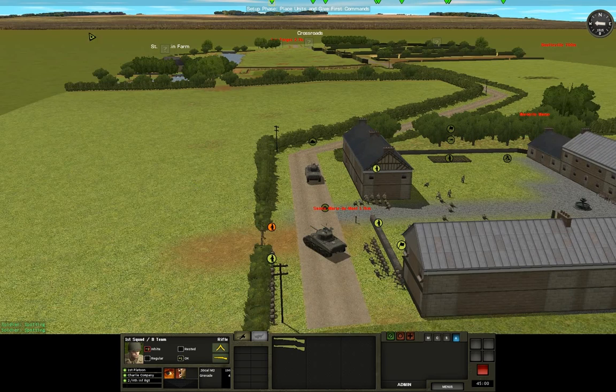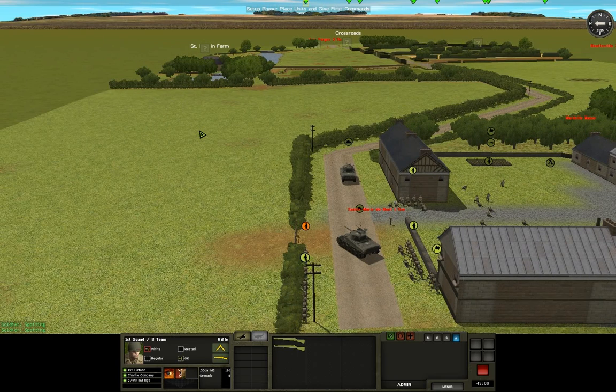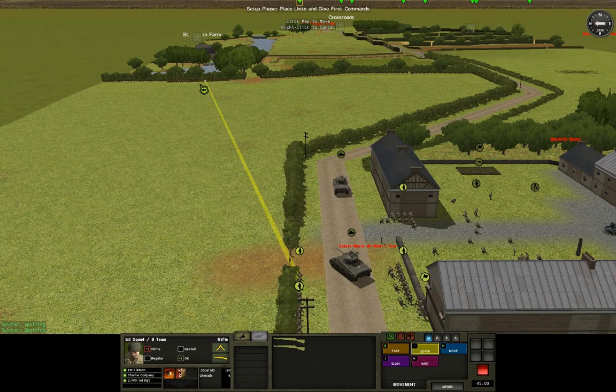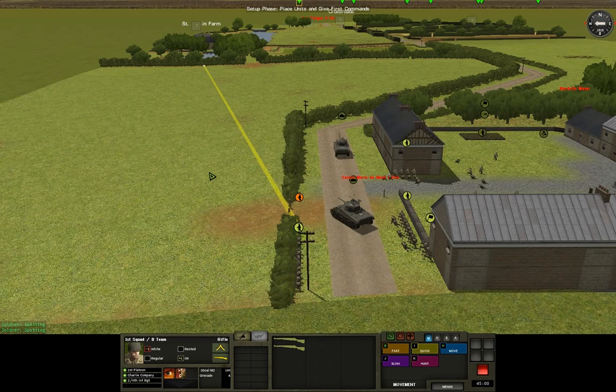The advantage of that is that they'll be hard to spot because there's only the two of them, and if they do die, it's not nearly as big a deal as if an entire squad came under fire or something like that. So I'll order them up ahead first.